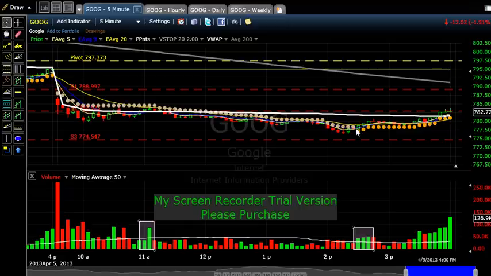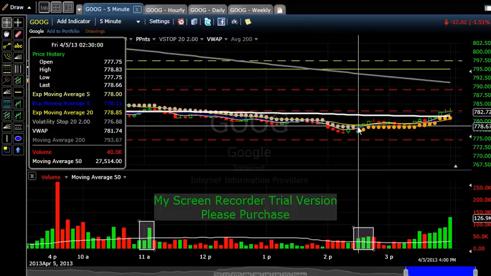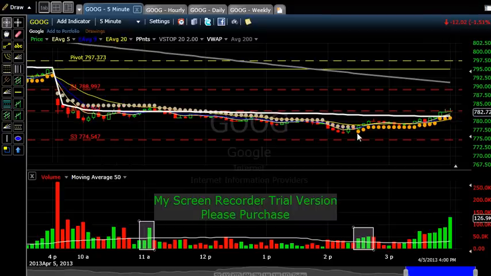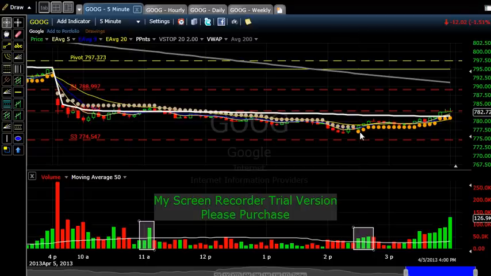Now, if you wanted to be more aggressive, of course, you could also flip long here as well, cognizant of the fact that time is running out in the session, but that's neither here nor there. The point is once the stock actually did flip into vol stop buy mode, your entry price would have been at approximately 778 and change, and it remained in vol stop buy mode right until the end of the session, where it closed at about 783. So you actually could have captured 5 points to the upside as well. You really were never in danger of getting stopped out from your short position if you had entered at the beginning of the session until later in the session, where it switched to a vol stop buy mode, and you were able to hopefully capture 5 to 10 points somewhere in that vicinity.